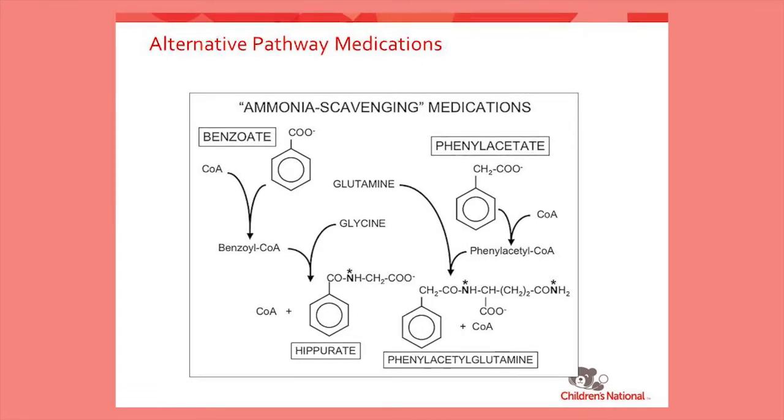When they discussed this with the NIH reviewer, that gentleman actually said, you know what, if you are interested in improving nitrogen excretion, I remember this article from something like 1917 in the Journal of Biochemistry about the use of sodium benzoate and how you can excrete hippuric acid in that fashion. And so Dr. Batshaw, who was a fellow in the 70s at the time, ran down to the stacks of the library basement to look for this article, and he found the article that described exactly this reaction.